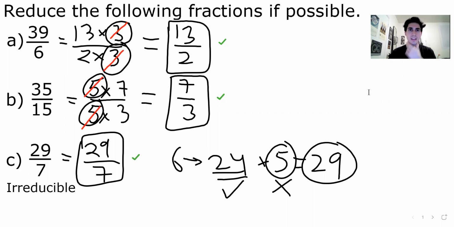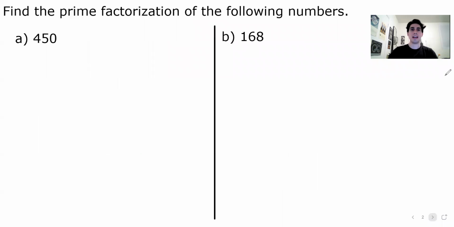Okay, let's move on. Next question. Let us find the prime factorization of the following numbers. So we already hinted at prime factorization in the first example. We took 39 and we split it into 3 times 13. That was a prime factorization. So here, in example 8, we've got 450. Let us create a factor tree, shall we?